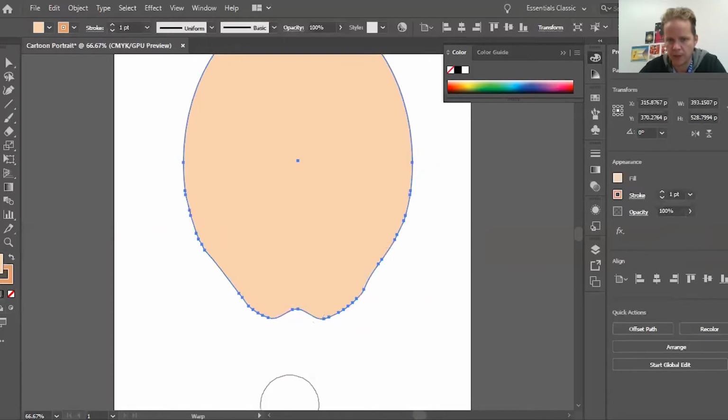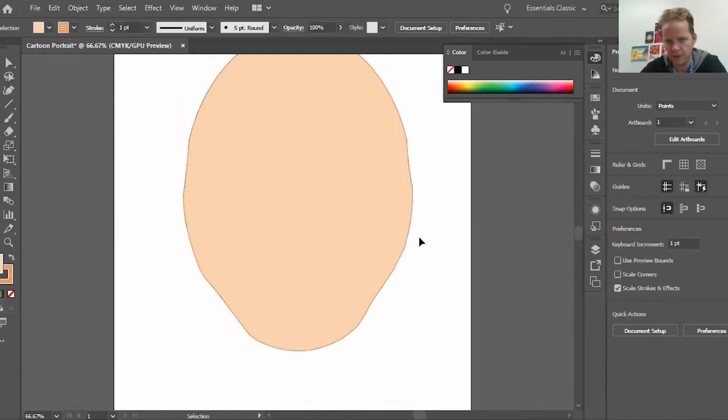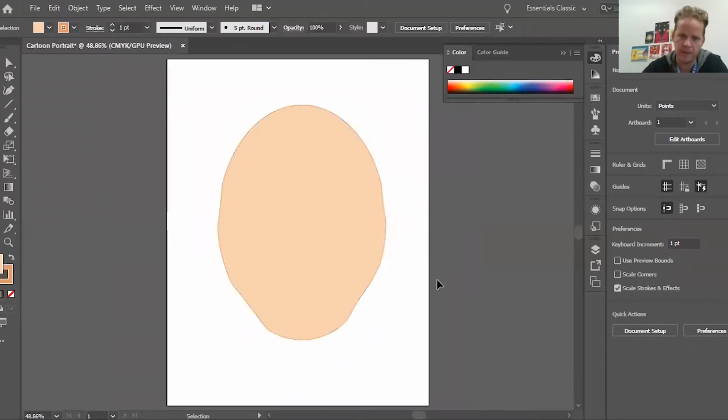You could do a butt chin like that if you want. Quagmire style, you don't have to do that, of course. You do whatever you want. You could even do a sort of brow line up here if you wanted to. Just use that warp tool to push in and craft out the sides. We're going to click away from that, and then you'll see it's roughly a face. Okay, getting there.